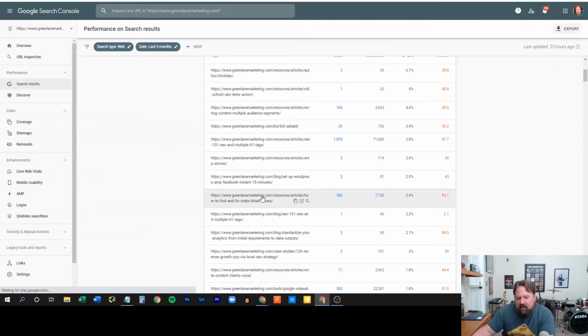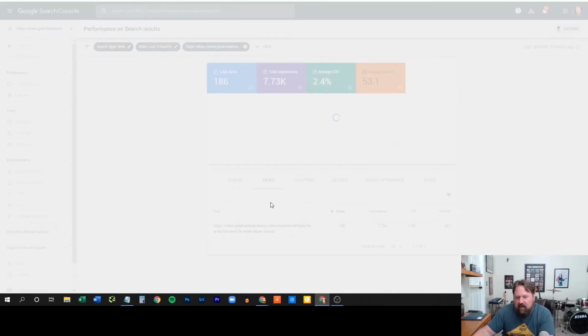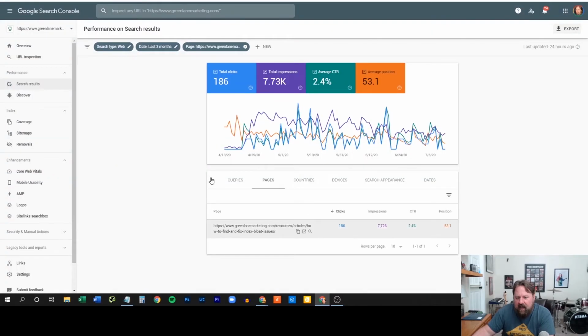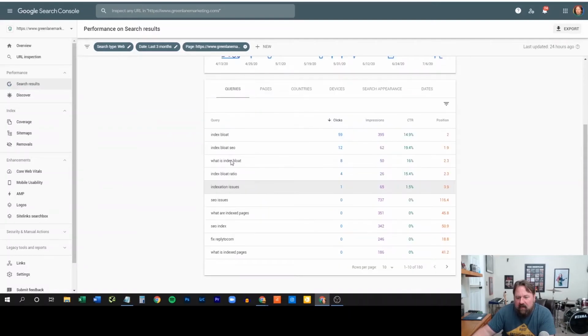If you click the link, it will take this page and put it in isolation. It'll cut everything else out, and it'll be easier for you to see these filters again. The very first filter is queries. So watch this. All you have to do is hit queries, and you're going to see everything that you're ranking for. Let me caveat again, not everything that you're ranking for, just everything that Google feels like showing you for free. But this is still super, super helpful.